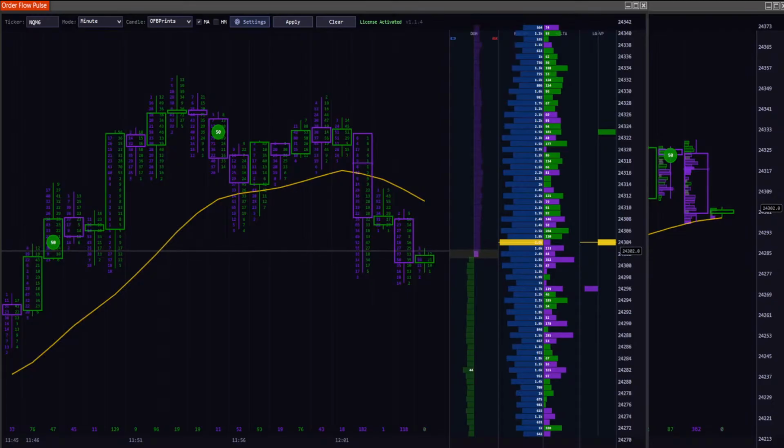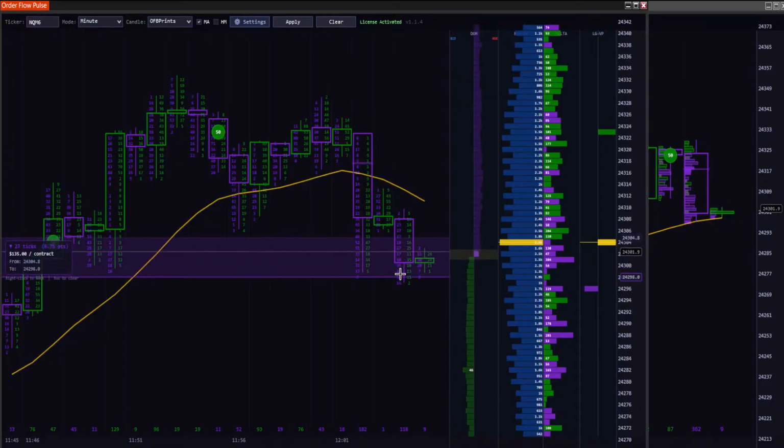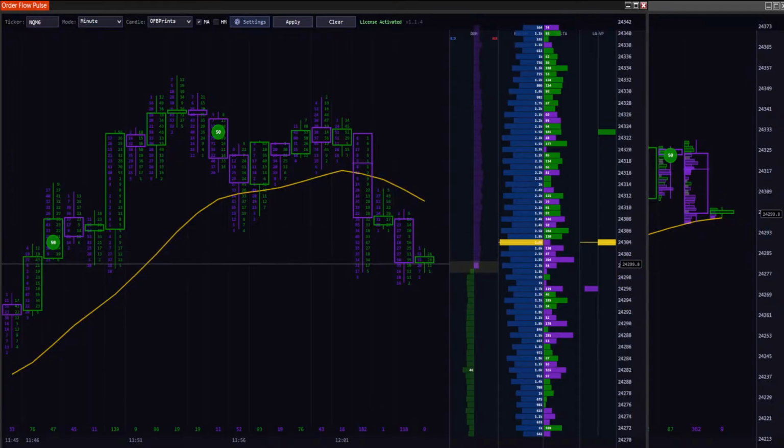You had the 1 minute kind of sloping downwards, the 5 minute kind of sloping upwards. You had an inside bar right there. I tried to get in right here, and I just got 5 points on that. We're right here at the point of control. This is very difficult. This is not an ideal market to trade. This is just a complete trash day, just like the rest of the stinking days.